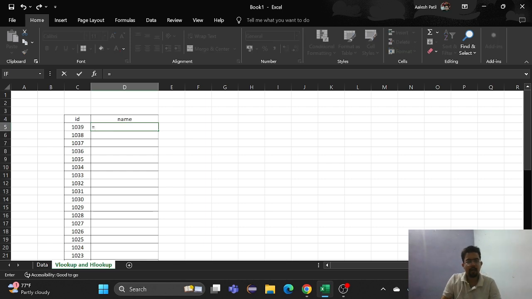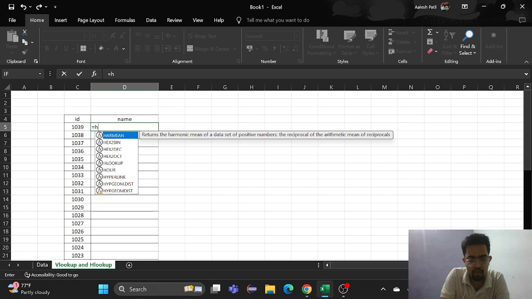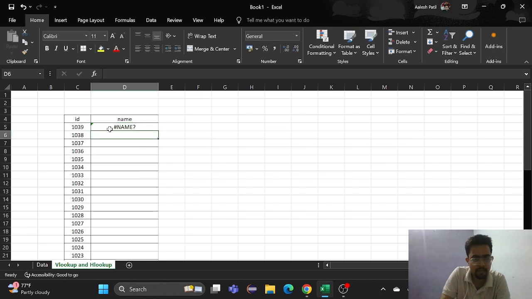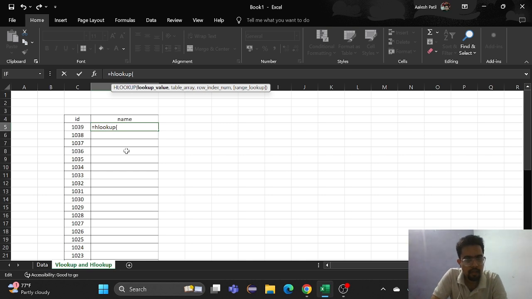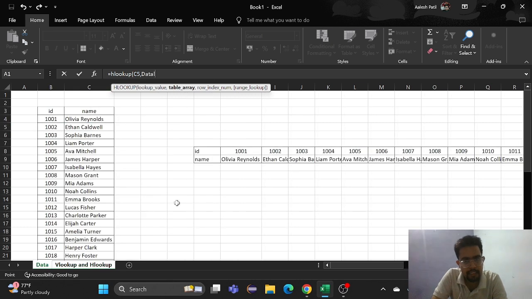So here everything is common. You just write HLOOKUP instead of VLOOKUP. HLOOKUP. Then click on the reference value, then comma, then select all the data.